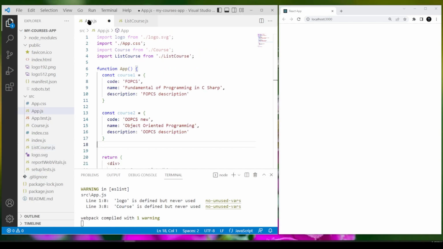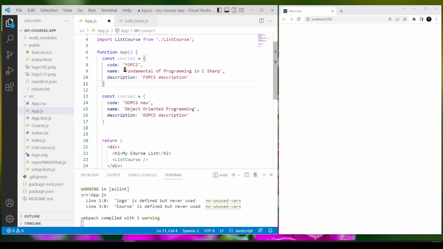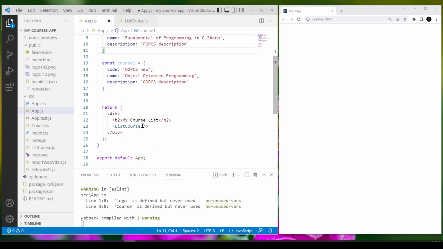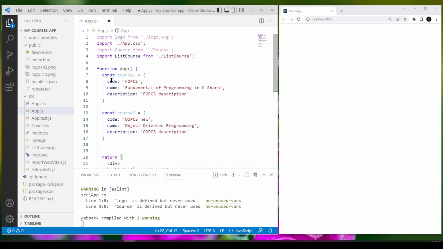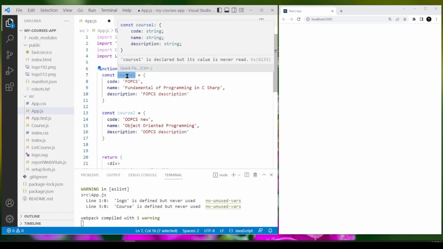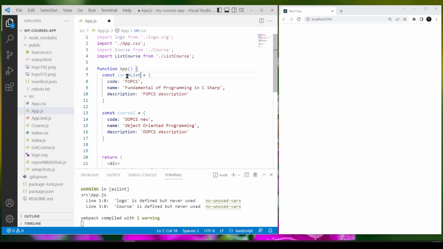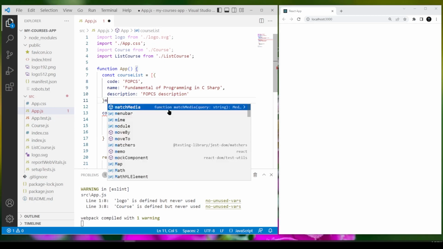Now from the application I need to send these two items as a list to the ListCourse. This component needs the input. So instead of using Course 1 and Course 2, now I change this to the course list. So constant, this one is the course list, and what is this? It is an array.